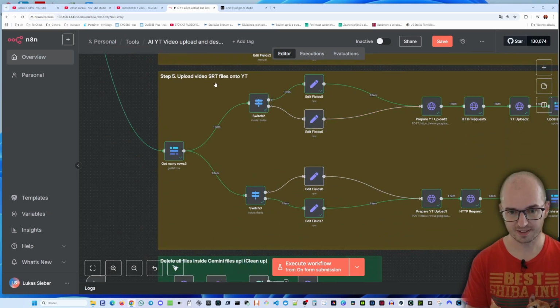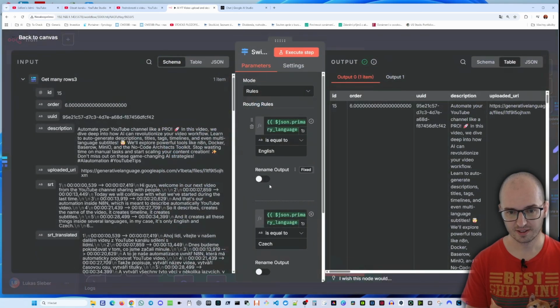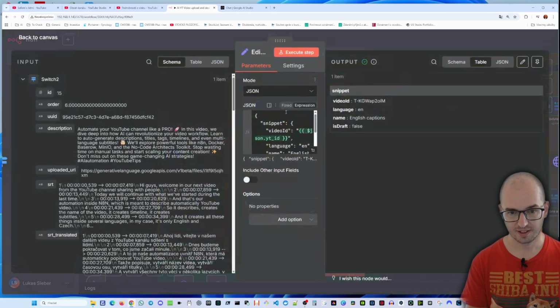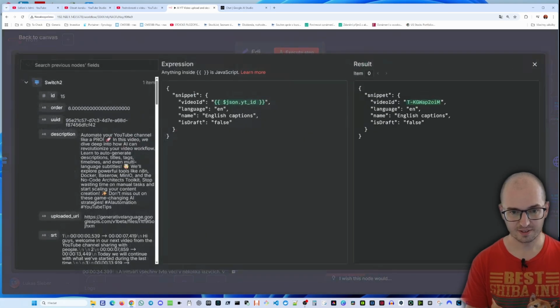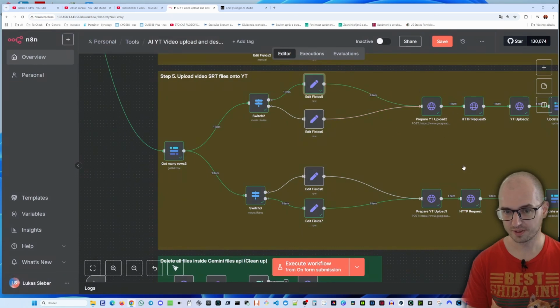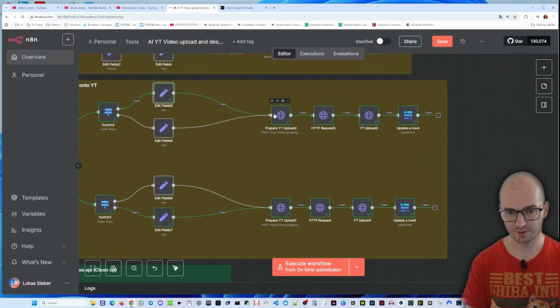And then the last thing which we will do is to upload the SRT file. So again, we will check the languages so that we know how to upload it. And then again we have to generate some basic snippet. We have to call the subtitles. Somehow we have to know what is the ID of the video.